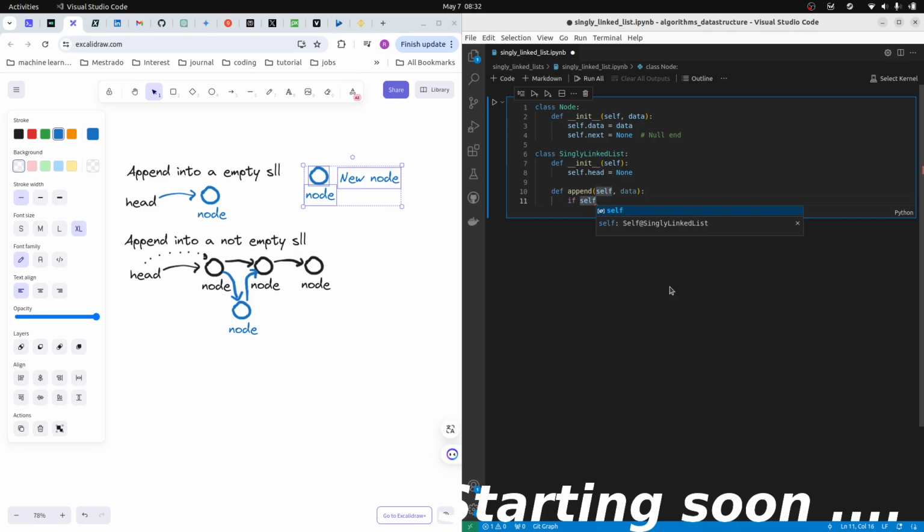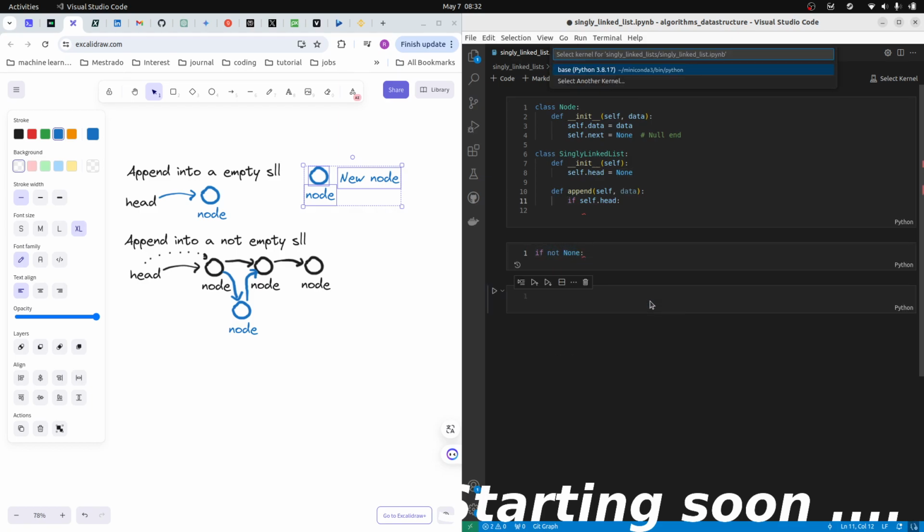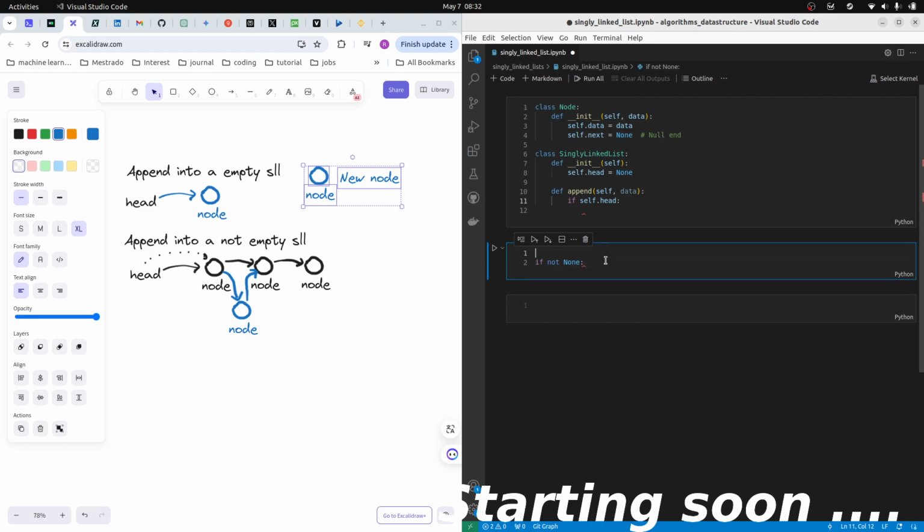I believe that if self.head is None, it means that it's an empty linked list. So let's try something like this: if A is equal to None.